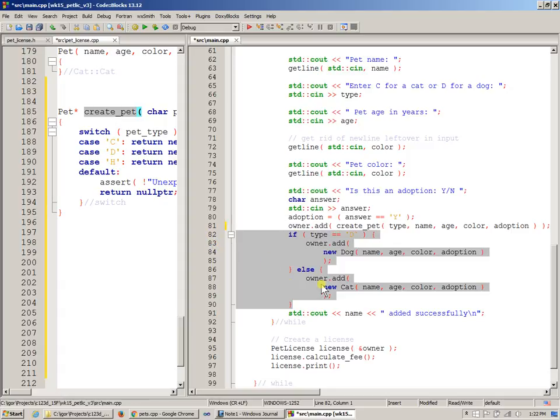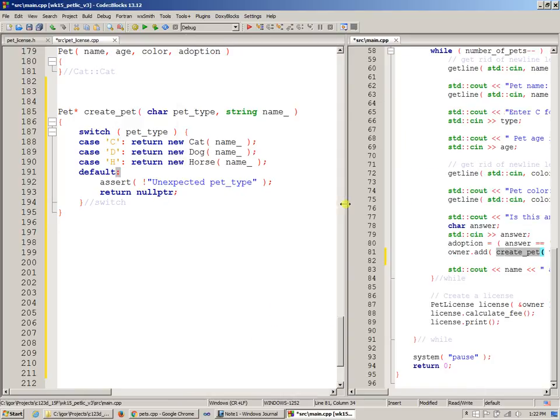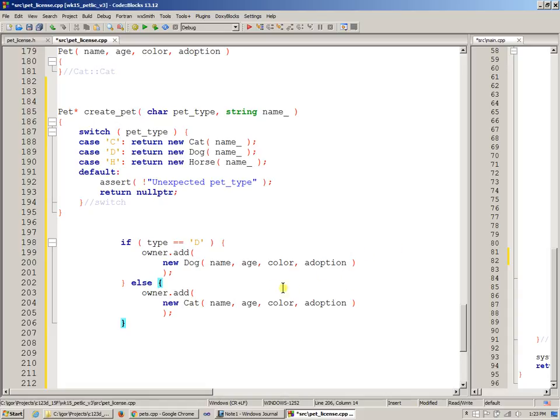If-else statement is okay somewhere at the lower level. I'm using actually switch in create pet, right? But all this logic can go down to this level. And basically, instead of doing this if-else in the main function, I can just simply say create pet, and guess what create pet does? It takes all of these parameters and constructs, so I just kind of paste my if-else statement right here so that I can see what I need to type, right?